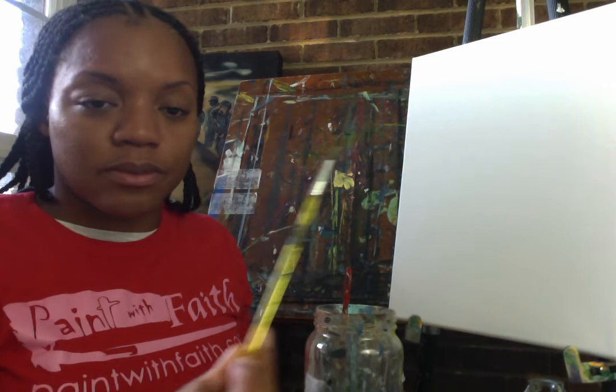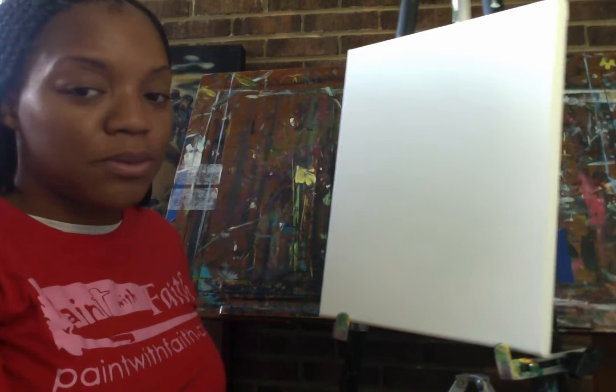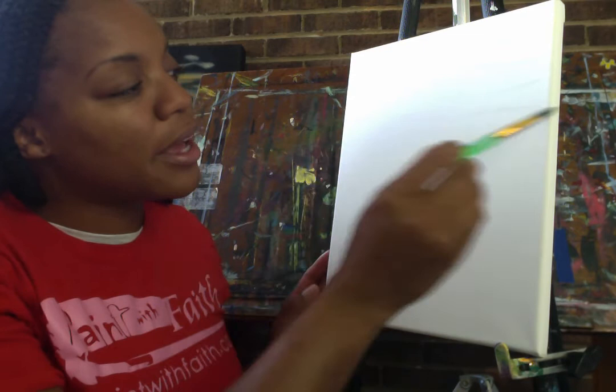So we're going to take our brush and a little bit of water, and we're going to wake up our canvas. You heard me right. We're going to wake it up. When you wake up in the morning, one of the first things you might want to do is get a glass of water. So we're going to give our canvas a little bit of water. Take your brush, dip it in water, and spread a little bit of water all over your canvas. And we're just going to wake it up a little bit.